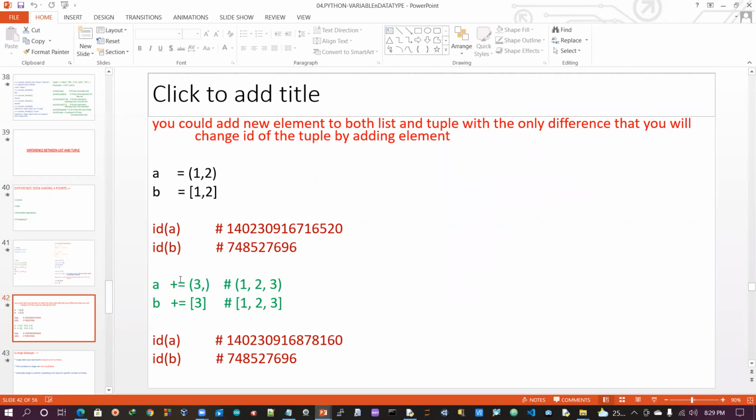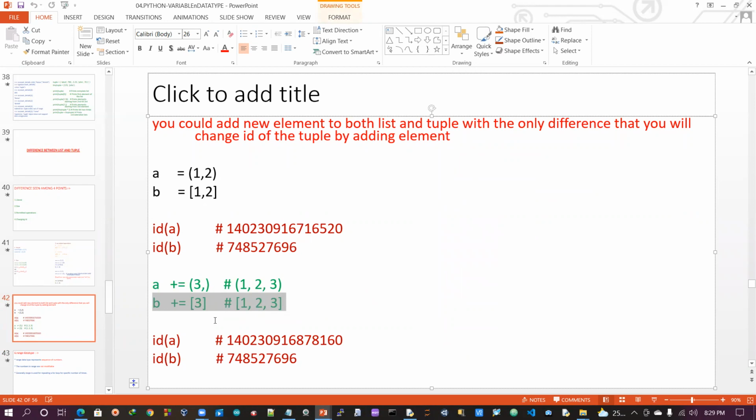Now just observe, what is the difference here? A equals A plus 3 comma. First, tell me what do you mean by such a thing? Adding for the tuple. Yes, you are adding the extra element 3, concatenating 3 into the tuple, not on the list. It is right. Okay, fine. Now again, you are doing the same activity but on the list.